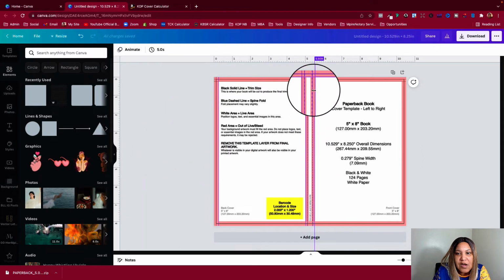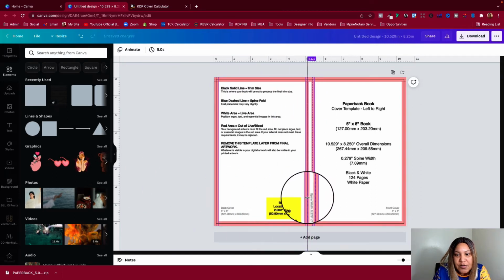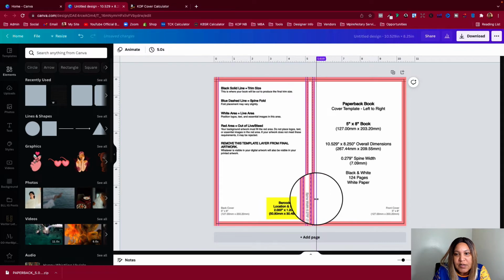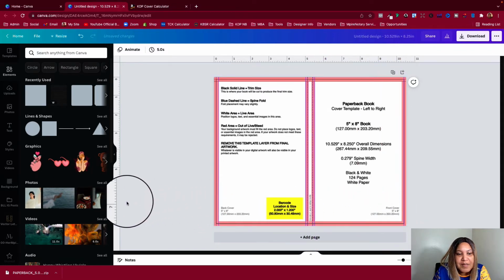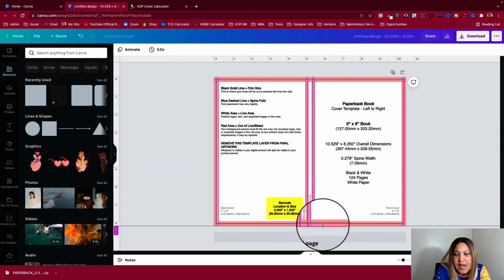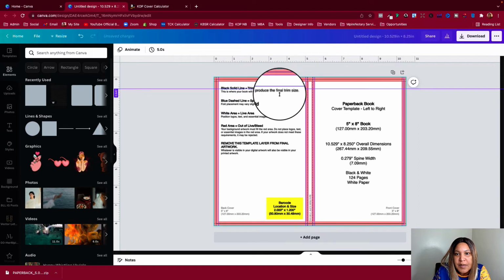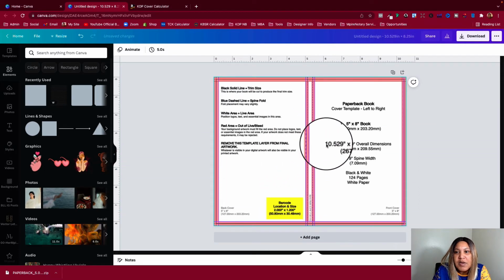Now it has a spine right here in the middle, but I'm not writing anything in the spine. So I don't need to put a little guide on that little centerpiece. I'm just worried more about the outside trim of everything. And I just line my guide up with the lines. Okay, so now it doesn't matter.